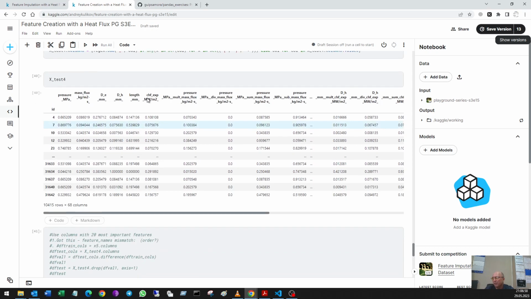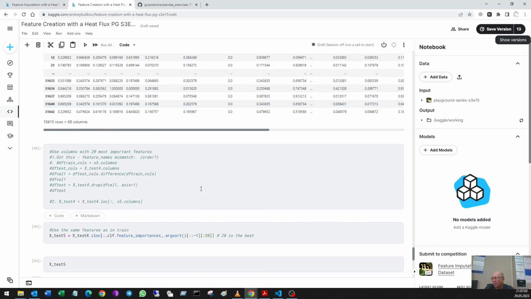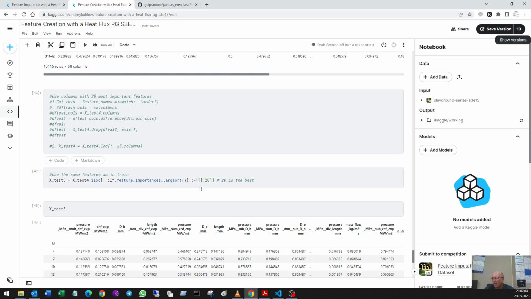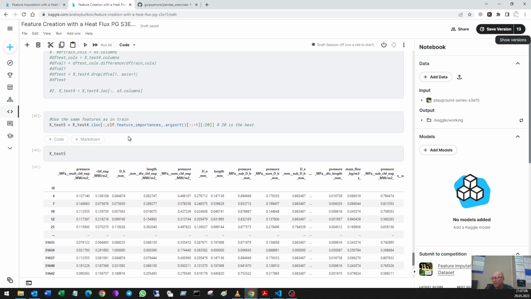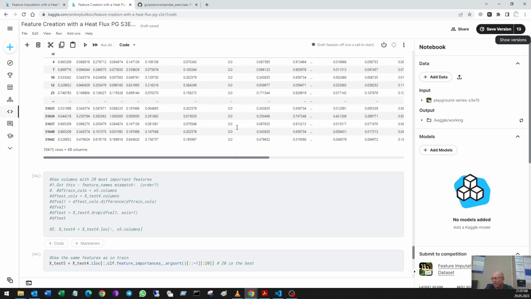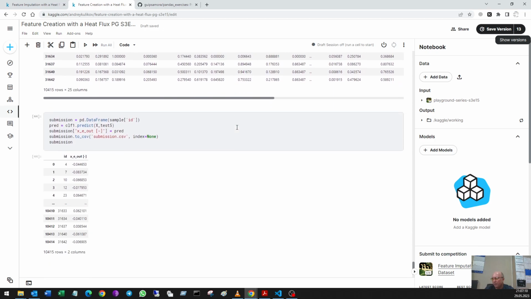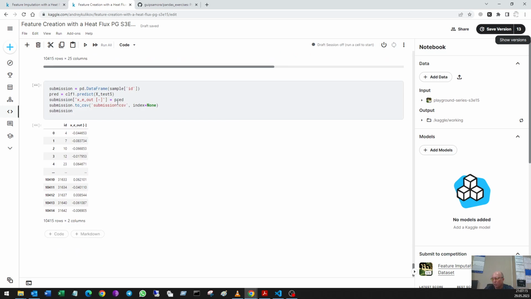Here is clearing the column names, and the same with test features. Then I predicted and got the results. It had an effect on scoring, and I would use it anyway in the future.